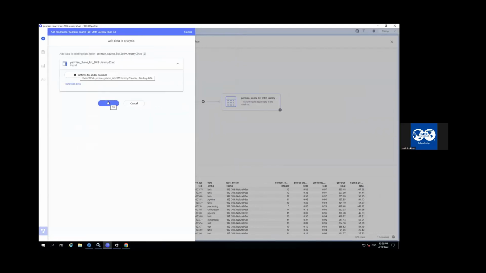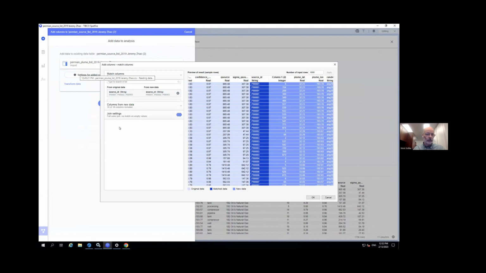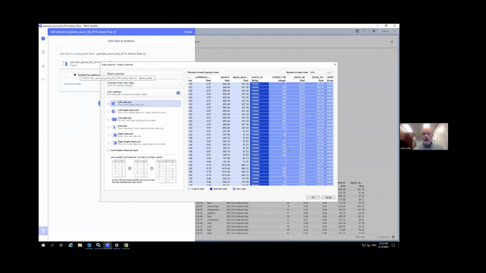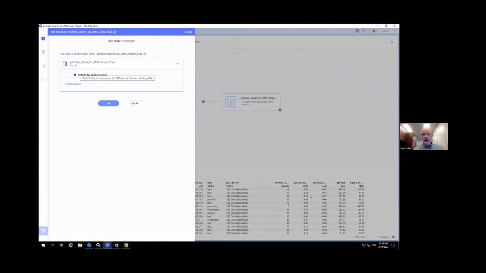Okay, so just to recap then, I have created a new data table that's a join on source ID between these, and I'm going to do a left outer join. Oh, sorry, I did a full. Let me go back to left outer join here. That means that anything that doesn't have a match is going to show no values on the right-hand side, which is that second data table. Okay, so we'll just say okay here.